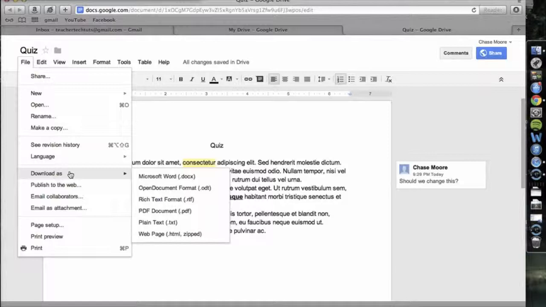But the download as, even if you're using Google Docs and Google Drive, I'm sure there's going to be a need to use Microsoft Word or even a PDF. So you can actually turn these files into a number of different file formats by going to the download as, and you can then select Microsoft Word, a rich text format, or a PDF, which would probably be your two biggest options. So that's pretty nice as well if it comes to either printing or hosting these on your own website. You do have a lot of different options.